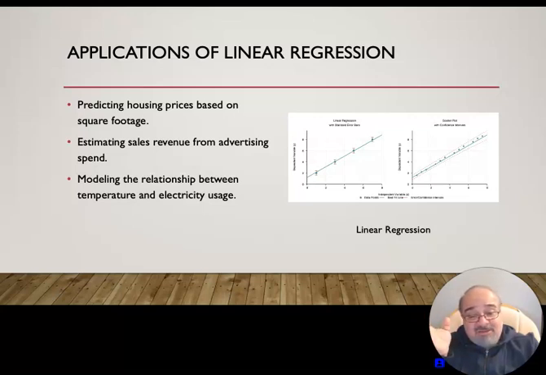Even though this linear regression is simple, it's still widely used because it provides nicely interpretable results, and also importantly, it serves as a baseline for more complex models. Despite its simplicity, linear regression is incredibly powerful, and really we use it as a baseline more often than you might think.